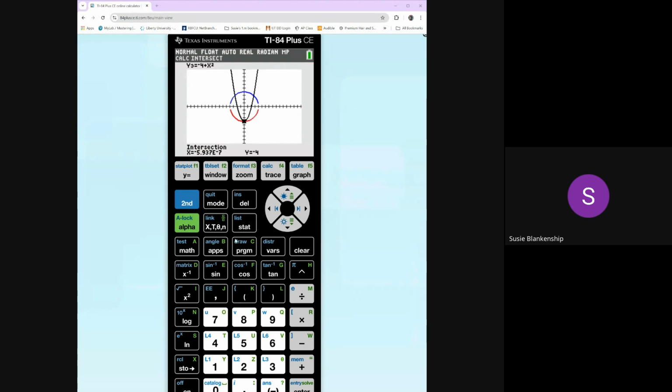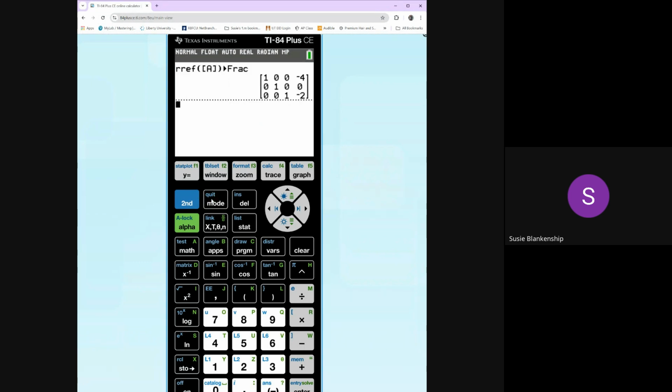And just one more time, we're going to go here. We're going to go second quit. We're going to go to always the matrix. Lucky for us, if we enter here, you can do the same one. This is a 3 by 4. You don't have to re-enter that. All you got to do is go down here and put the numbers in.